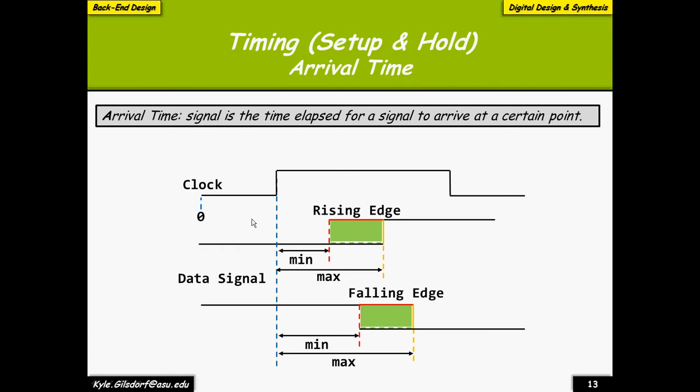Arrival time is typically thought of as the time it takes for a signal to arrive at a given input. That input is relative to what you're looking at. So, let's assume that our input relative to this clock arrives in a minimum or a cold corner condition. It goes from a zero to a one by this time. In a hot corner or slow condition, a max, it arrives at zero to one here. It takes that long for the input to propagate. Now, in its falling edge, it's the same thing, one to zero. But again, min and max, cold and hot corner.